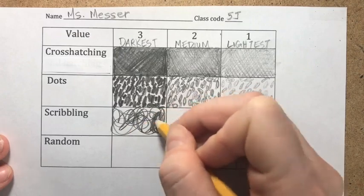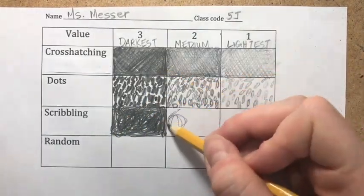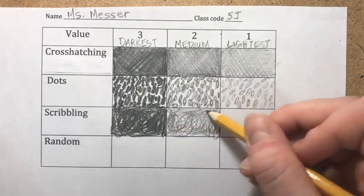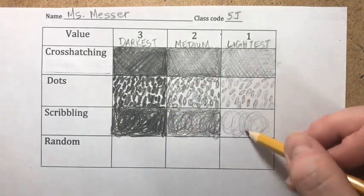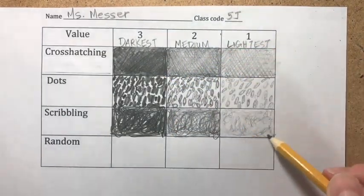Next, we're going to scribble for our next form of mark making. And it's tempting to want to be messy, but make this a controlled scribble that stays in the box. Remembering to do dark, medium, and light, even though we're scribbling.